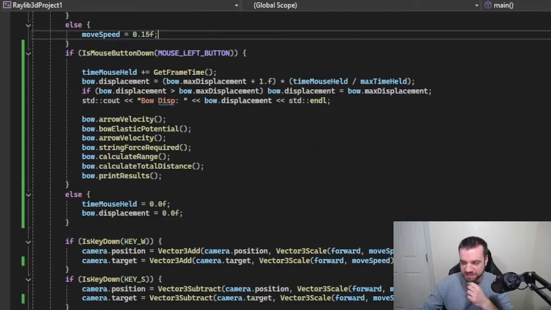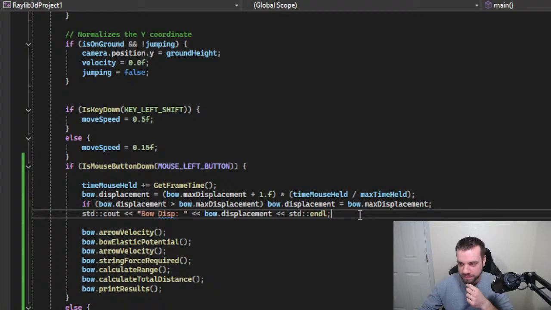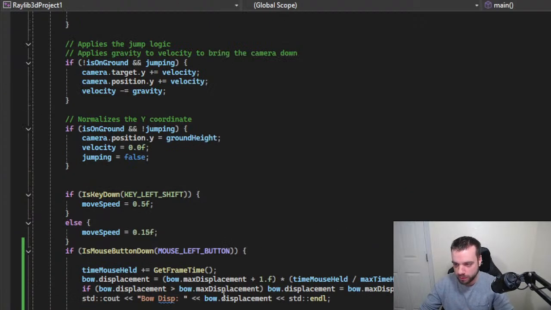My idea for the game is just a bow shooting game. Are you asking for this, or are you asking for in general? This game is just going to be a target shooting game with a bow, and then we're going to move on to another random 3D project.